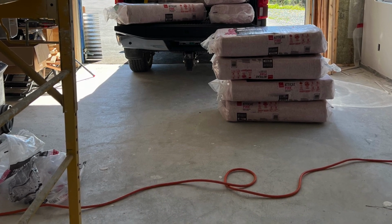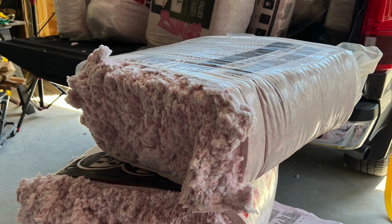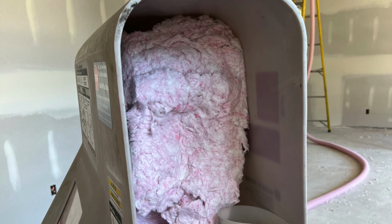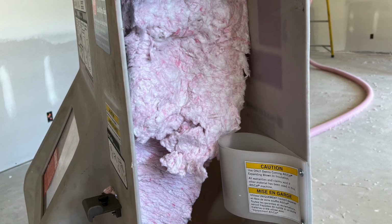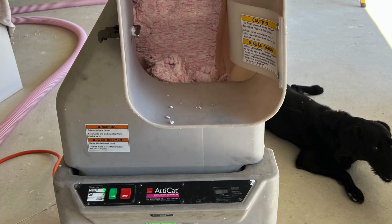Now, this was something I had never done, but Rob needed my assistance. So I had to take these great big huge bales, which weighed a ton, cut them in half, and then break them in half. And then I had to pick them up and shove them into this hopper. Now, it sounds pretty easy, and it wasn't that it was hard, but it was hard to push them in there, and it was a lot of work. It was one of those things that just seemingly took forever.